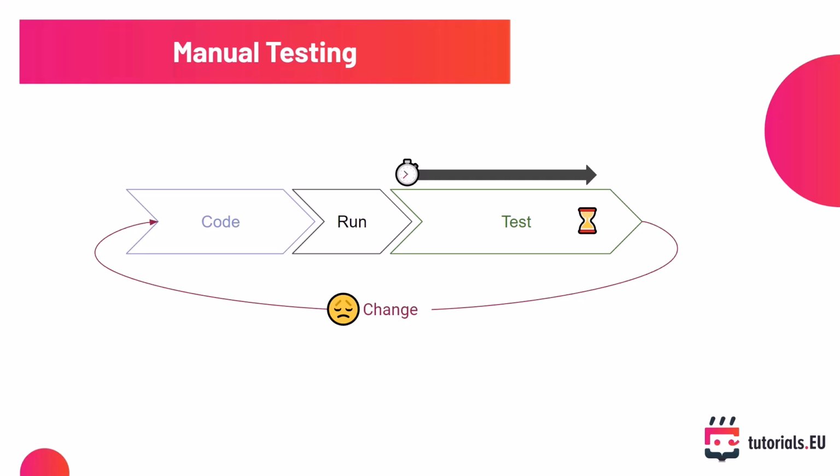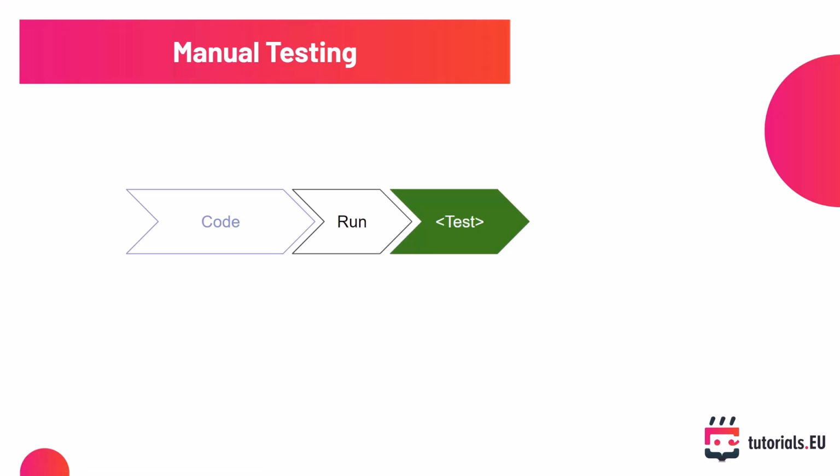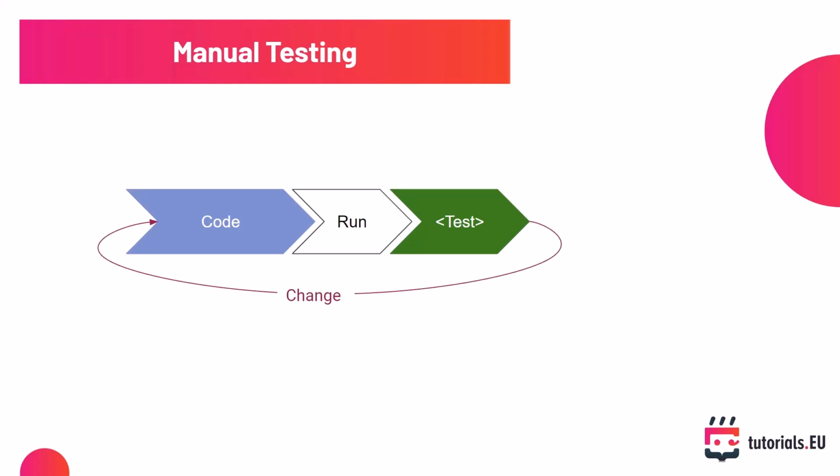Now you might ask if there is a better way, and of course there is. And that's why we are here, right? Rather than testing everything manually each time you modify the code, you can write some code to test the most critical parts of your program, so that every time you change your code, you simply run the code that tests it. And that's much faster and way more reliable.